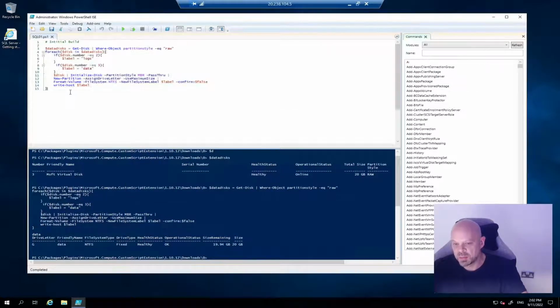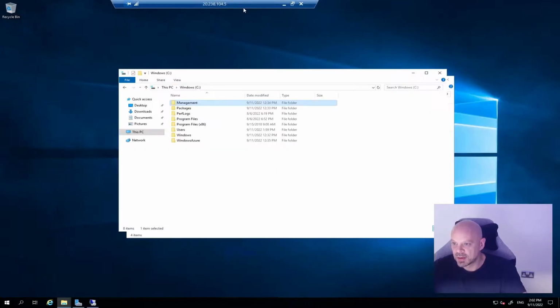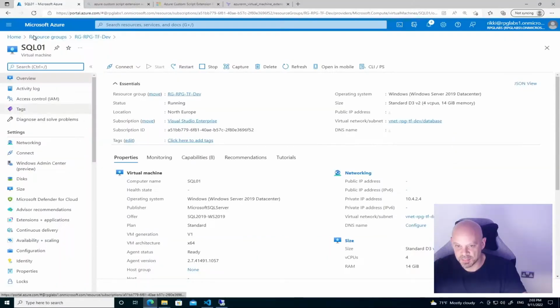But yeah, in production, you would write better scripts. You put some error check in and logging in your scripts. But obviously, for what we're trying to demonstrate here of using custom script extensions, then it's good enough. So let's look at that one. And then obviously the last one we want to look at is the web server.